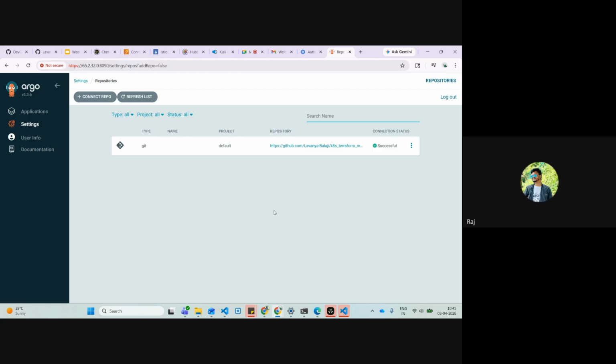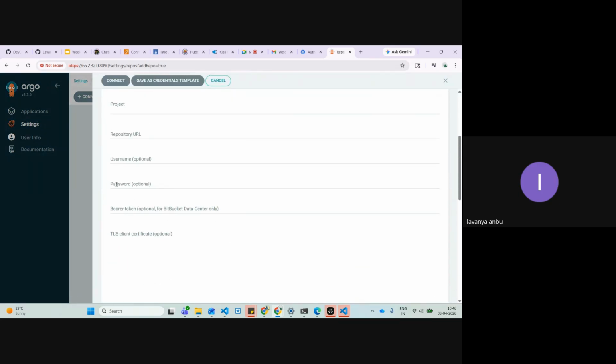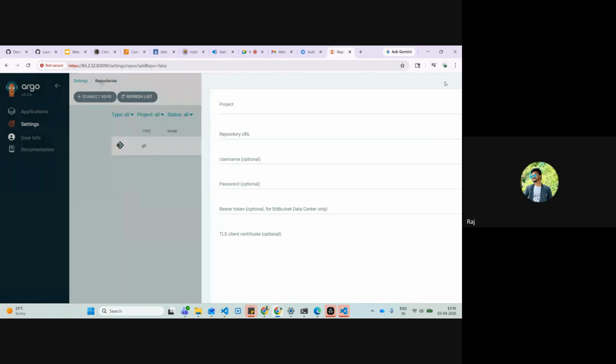Ma'am, but I have one question. As the repository is public, do we need a PAT token? But still, it's better to configure the PAT token. So it's not for this purpose. So the intention is how you will configure it in the live environment. So you don't need a PAT token. But I think PAT token, the password is a mandatory parameter here. No, it was actually optional. Okay, but for a private repository, this is required.